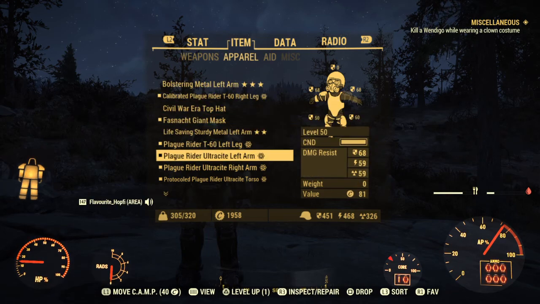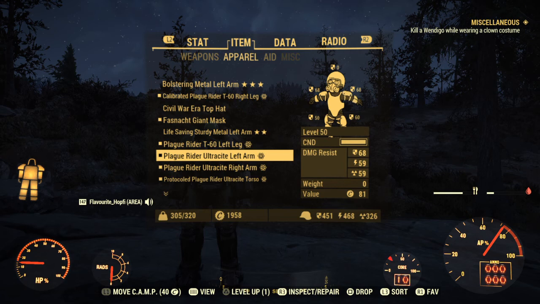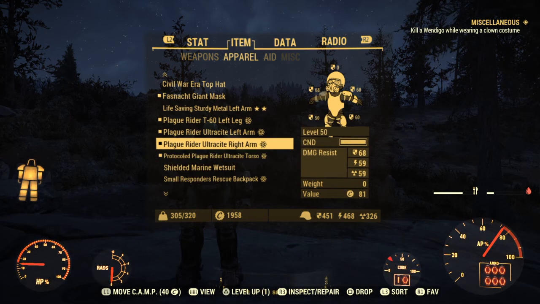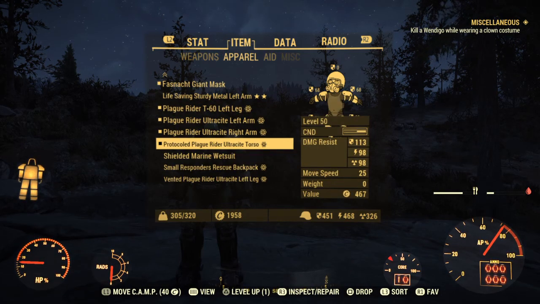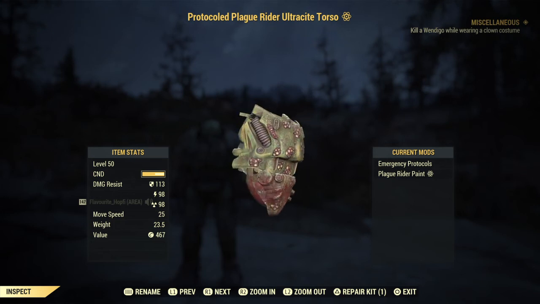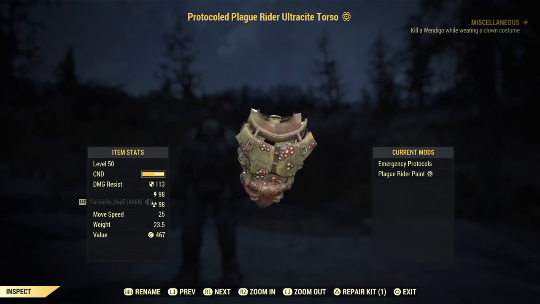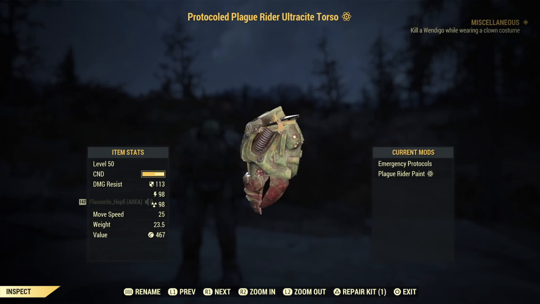And as for our apparel, it was indeed the left leg. Well, I do have... now both legs are T60, I think. Anyways, the only important thing here is the Ultracite torso with the emergency protocols. You can use any power armor though, so the only thing that you really need is the emergency protocols mod.